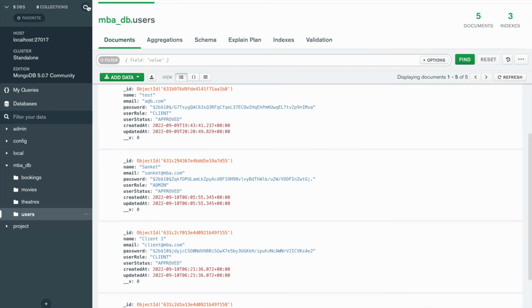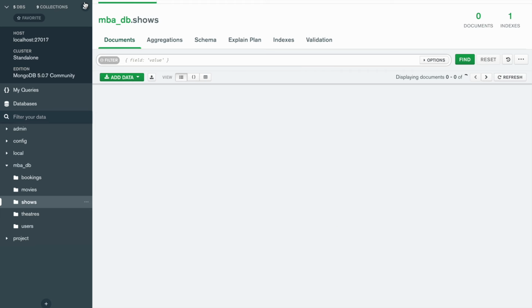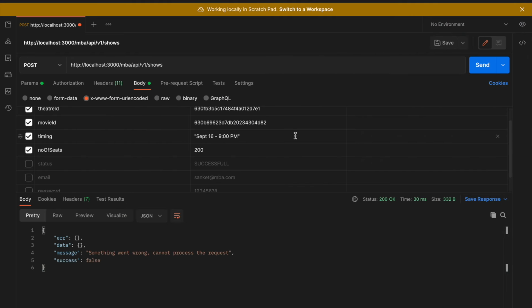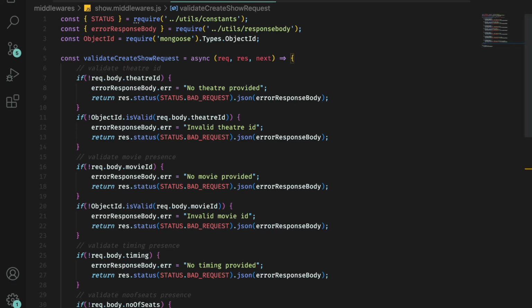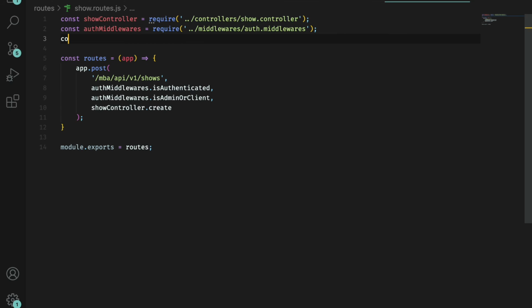I believe this is an issue. Let's check if we created something. No. Okay, we created it, but it has no data. Let's try again. Okay, so there is some error probably. Okay, one more thing is missing. We have not added the show middleware. So let's add it.